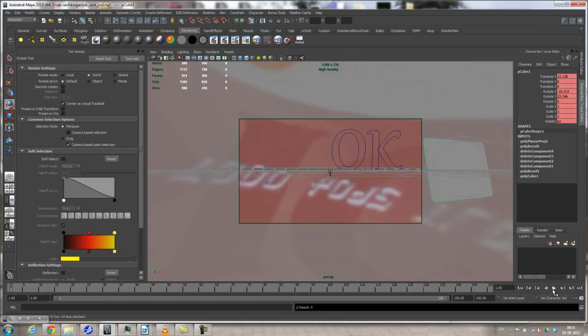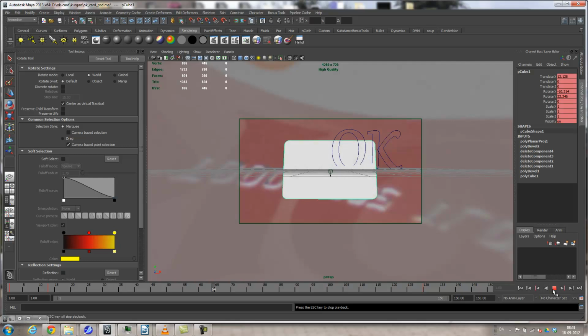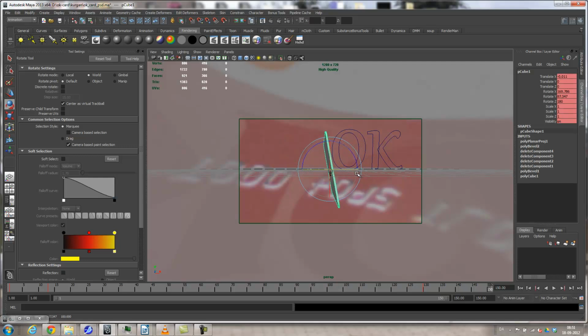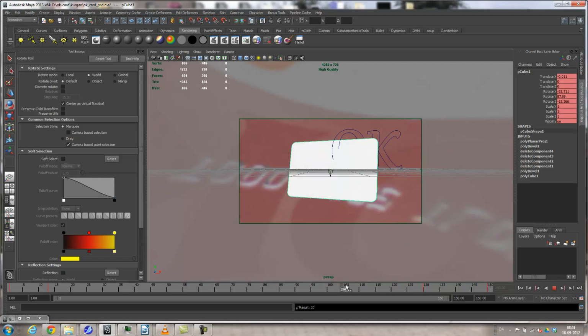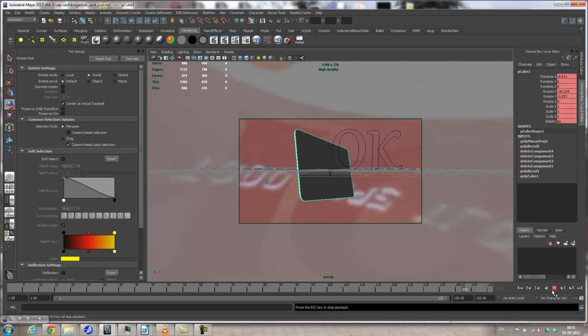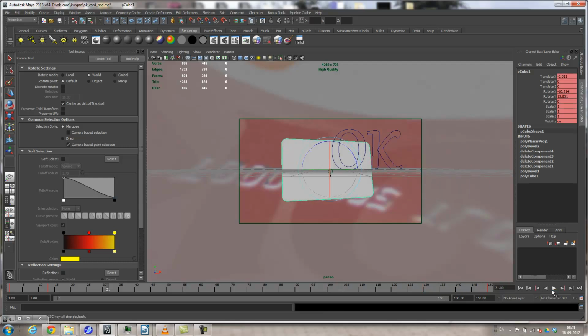So the result is this right now, and then it just rotates slowly. And then we need to make it rotate around here. So at 150 it should be completely flat like this, maybe like there, and I go animate set key. So we get this, and then it flips around. The only thing right now is that as it flips around, it'll slow down towards the end, and I don't want that. I want it to go really fast.